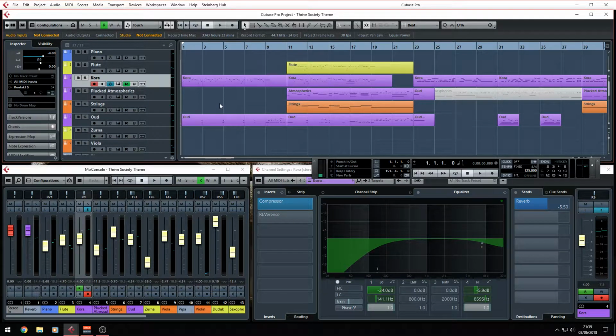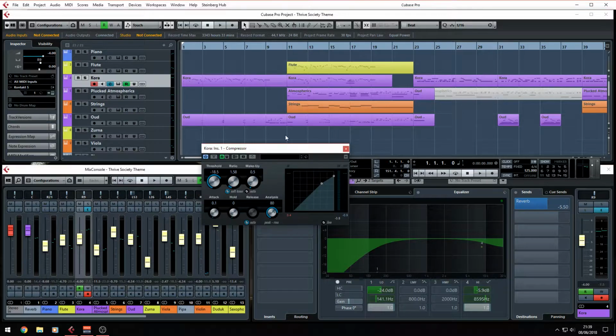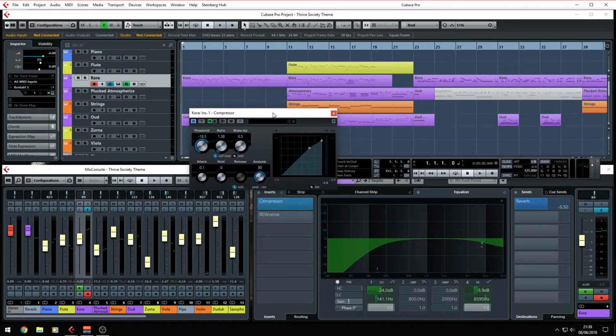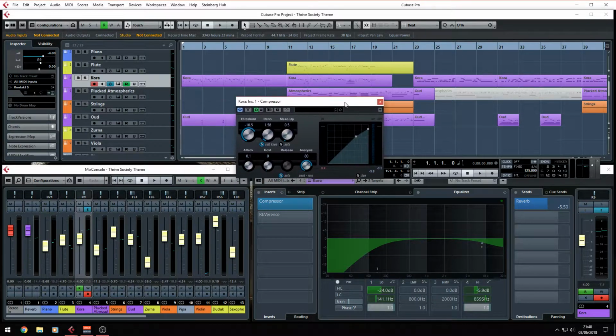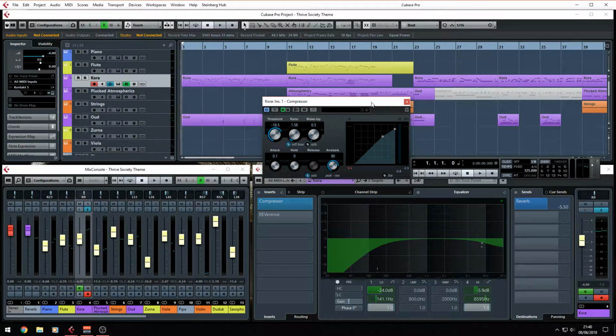Coming away from music theory a bit. If we look, these are all the effects that are applied to this particular track. And we've got a compressor here. It's a bit difficult to explain what a compressor does in a short amount of time. I will try. In any sound, you will have peaks and troughs, so bits where it's louder and bits where it's quieter. And what a compressor does, it kind of squishes those bits together. Not exactly in that way, but that's the effect of it.